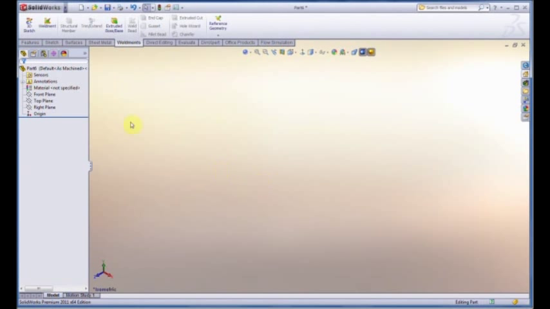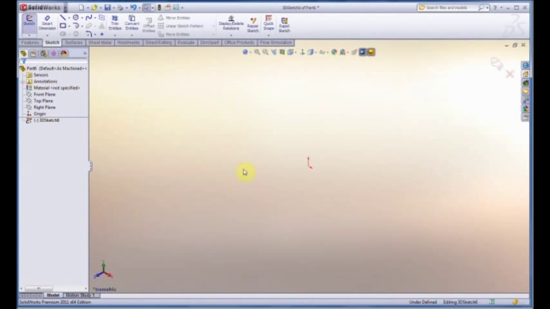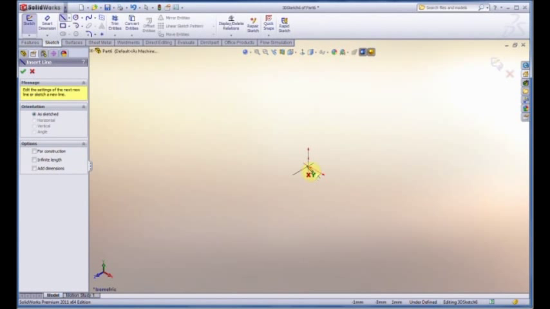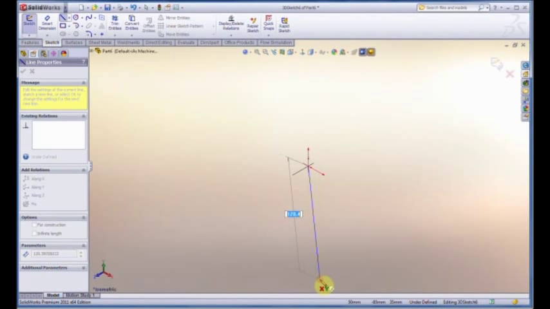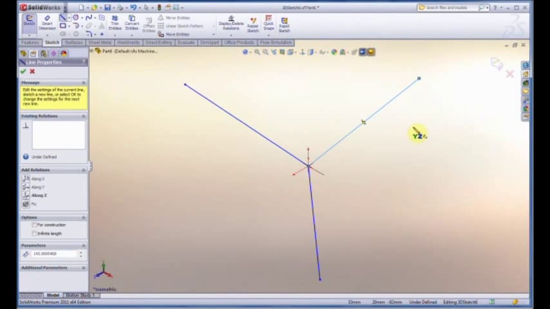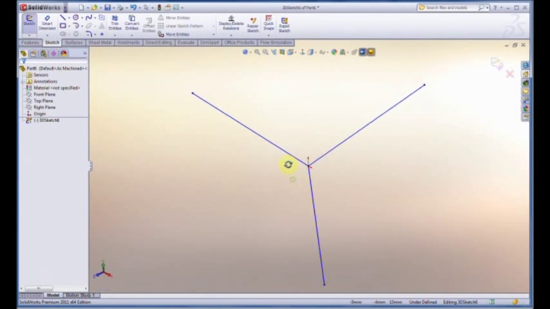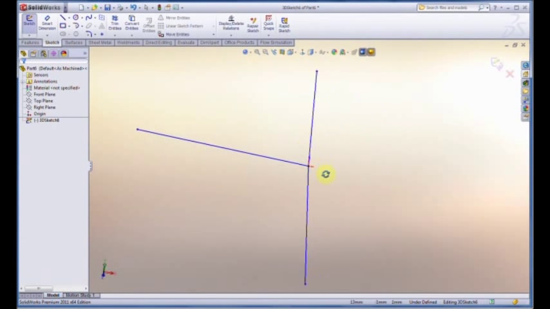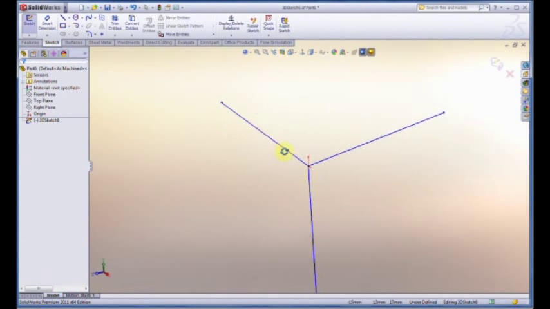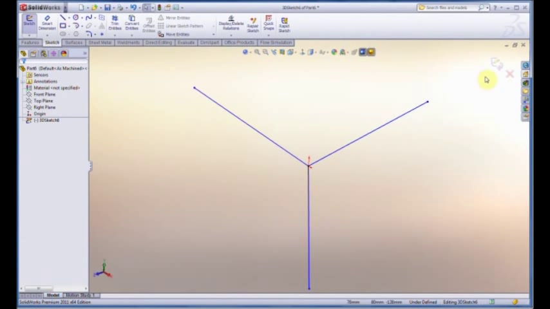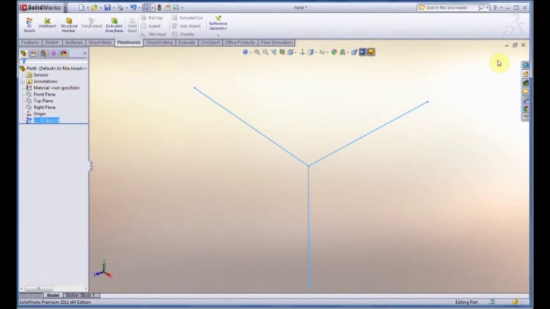To start off with a circular tube, I will draw in a simple 3D sketch. I'm just going to draw 3 lines radiating out from the origin, and I'm going to use the tab key to ensure that this one drifts back the way. We can see we have a sketch here with 3 different lines all coming together. None of them are at right angles to each other or anything like that. So let's see how we can create a 3-way mitre joint.